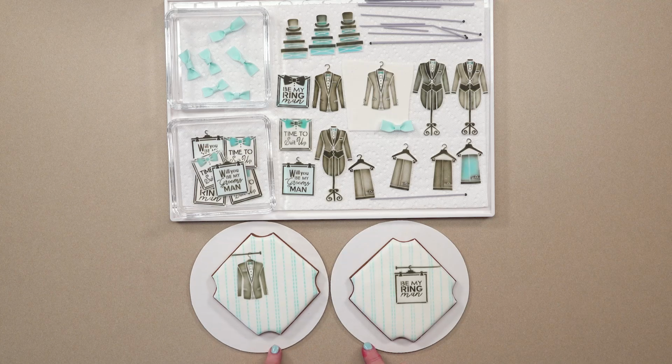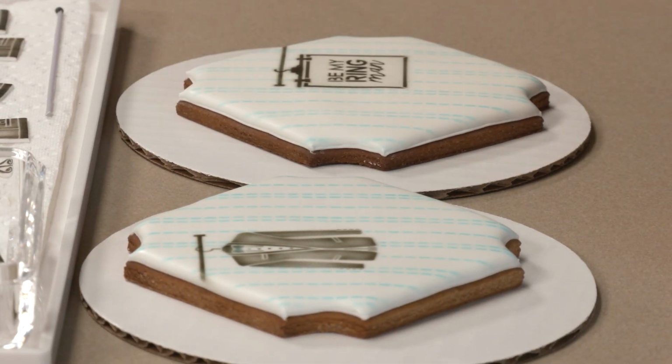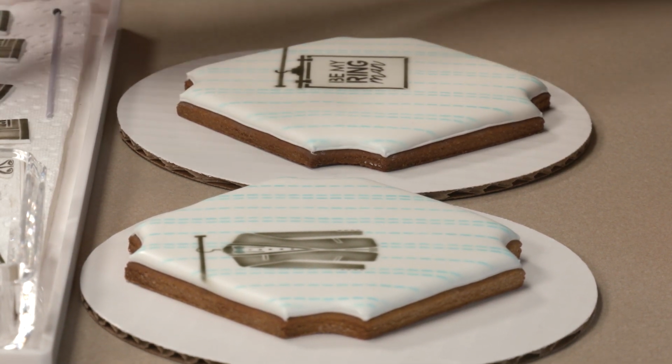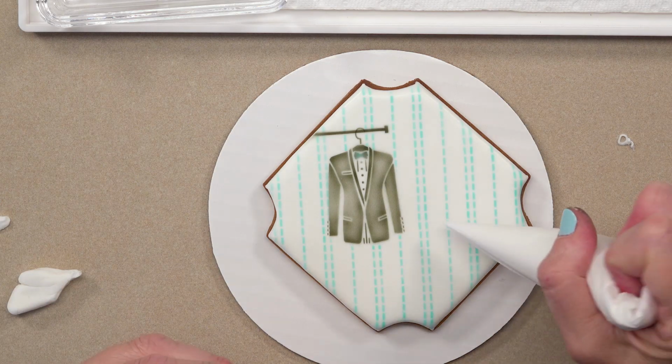These are the 2 cookies I did earlier. And I'm going to show you different applications of different things, elevating some pieces, not elevating others. And I'm going to try to use all 3 elements that we created earlier, the bow ties, the closed poles, and these flat fondant appliques. Let's decorate that first cookie I did.